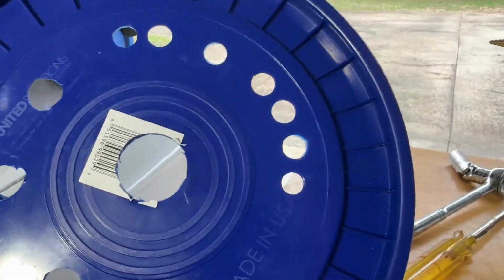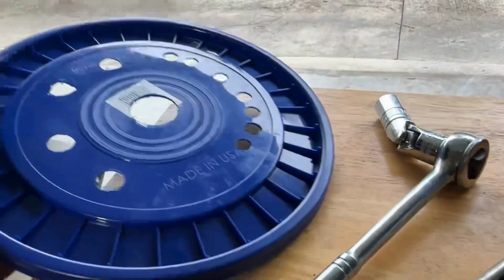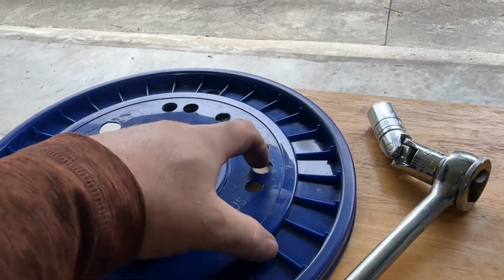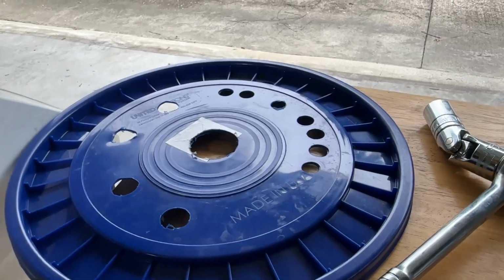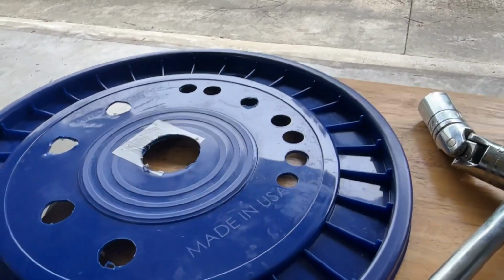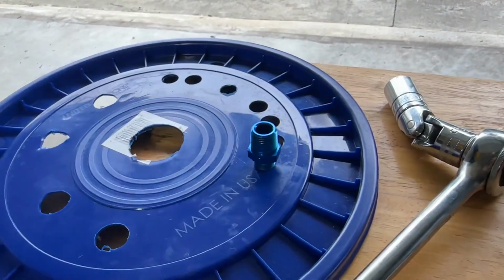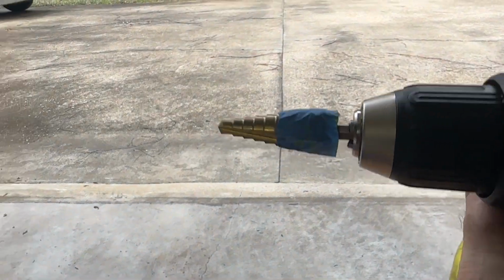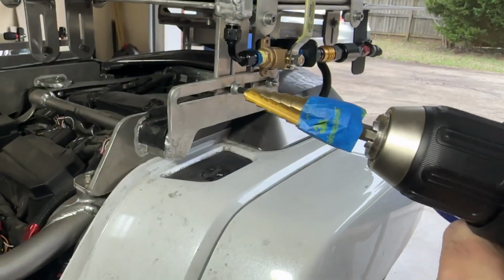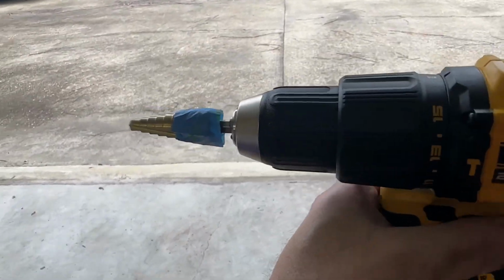And then after I would drill into it, I'd grab my bulkhead fitting and put it in the hole just to see if it fit. And whatever the tight, I wanted it as tight as I could. So as soon as I drilled it enough to make sure that it was as tight as the bulkhead fitting was going in, just make sure it was nice and tight. That actually does not fit, but there you go. Just make sure it fit nice and tight. Then I would adjust the tape on my step down drill. And then it was time to drill the actual tank.